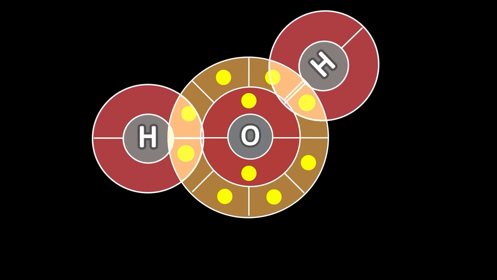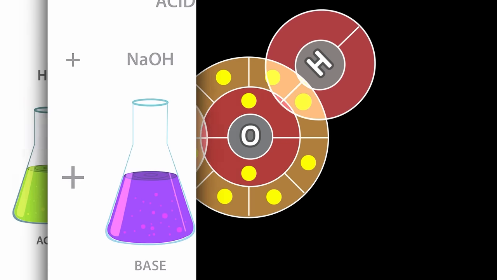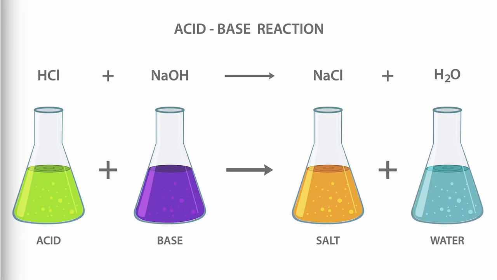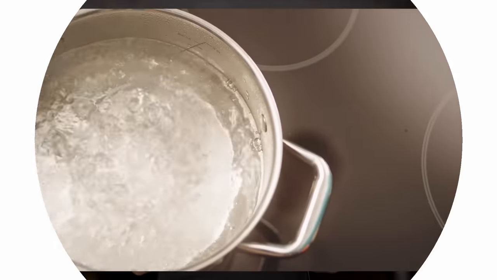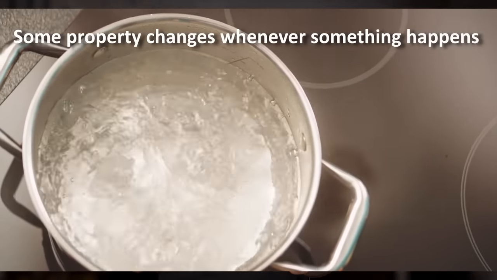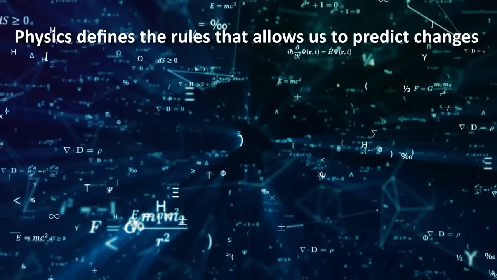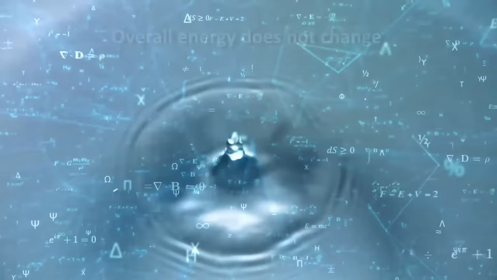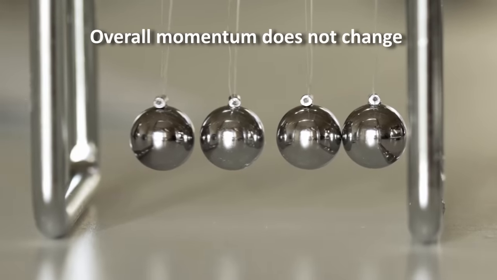Instead of trying to understand the definition of entropy, let's step back and think about why it was conceptualized in the first place. Think about what drives natural phenomena. Why do things happen? Why do certain atoms combine to form molecules? Why do certain chemical reactions take place and others don't? Why does heat flow from one place to another, instead of the other way around? Whenever something happens, some kind of change has to occur. Properties like speed, mass, or temperature change. Physics defines the rules that allows us to predict these changes. Some of these rules are that overall energy does not change, overall momentum does not change. These are conservation of energy and momentum laws.